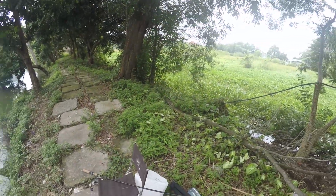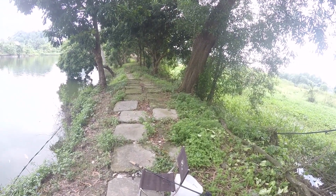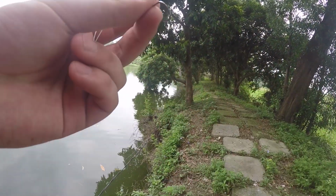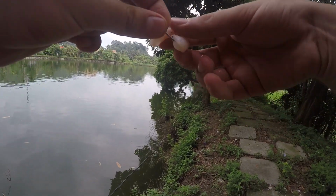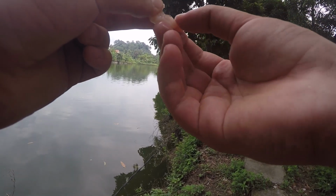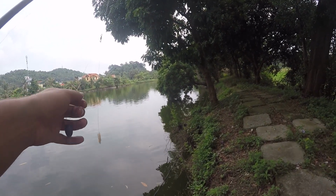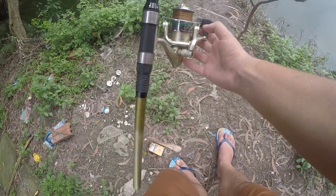So what rod are we gonna put this on? I think these we're gonna put onto our smaller rod. Actually, let's do it on this one. Let's go for it. So this one is a slightly different trace from the others. I had this already made up, but I think it'll work better with the shrimp. Just give the shrimp, I suppose, a little bit of an advantage, but let's see what we can do. Slide this guy up a little bit. And there we go. Shrimp with a nice proud hook. So we'll just lay this down for now, so that we can get our other ones baited up.